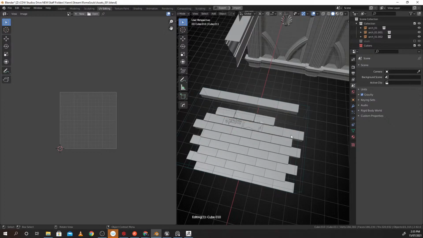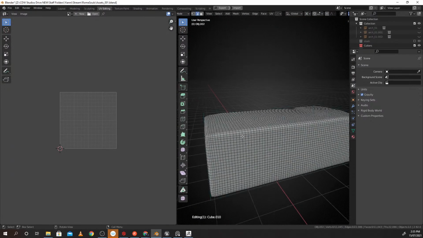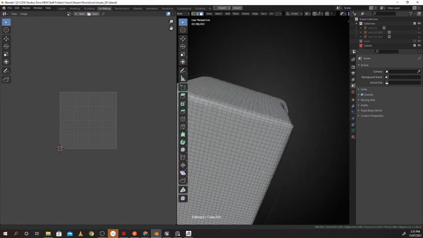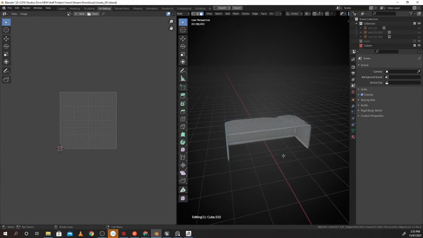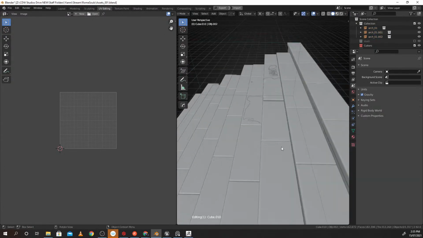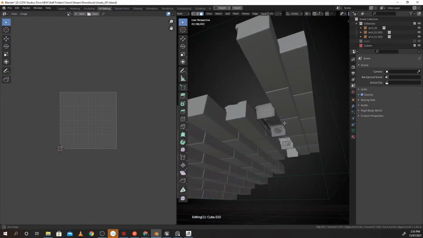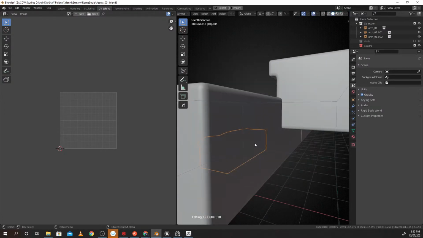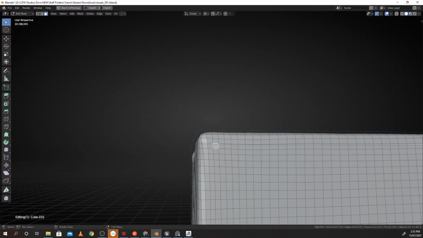Just hide these ones here because they're going to get in my way. Depending on how this was remeshed, I might be able to just select it like this. If I can, that's cool. Gotta love the Blender selection stuff. I'll just go full screen.